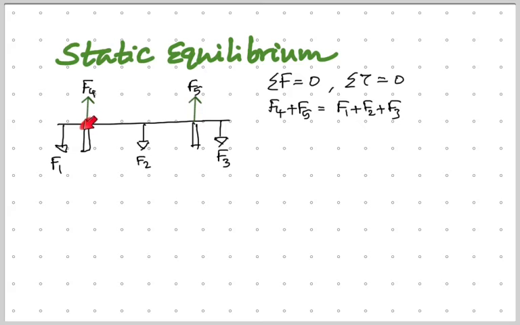Okay. And now, so easy in the sense, look at this. About this point, isn't F2 trying to turn it clockwise? F3 also clockwise? Right? F2 and F3 trying to turn it clockwise about this point. I'm talking about two forces here, 1, 2, trying to turn it clockwise. What is the torque due to this force?